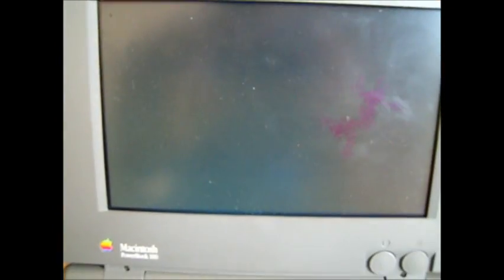This laptop has been fun to restore, especially since there's not many of these that are actually working. But it's definitely been a challenge. So I'm probably going to get the blinking floppy disk here. Let me close some of these blinds. Yeah, in fact, I'm just going to go ahead and reset. Let it boot up. Yeah, there we go.